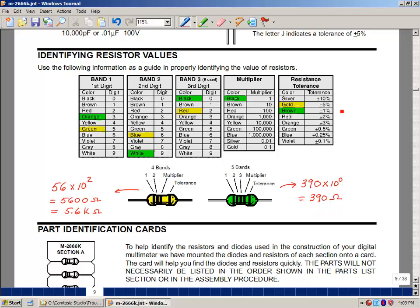If it was a 1% tolerance, if the fourth band were brown, then you multiply 390 by 1.01 and multiply it by 0.99, and you get the range of values for that resistance. So these tend to be a little higher precision resistors.